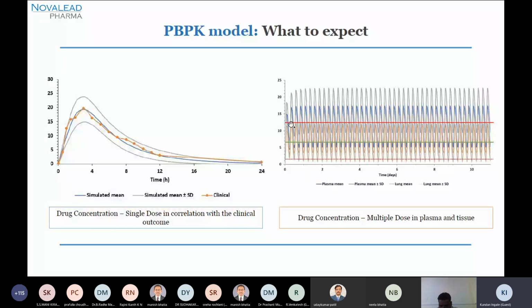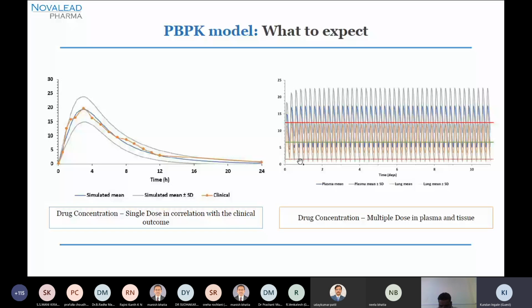So here you can see, I have purposefully added this image. You can see the plasma concentration, the blue peaks, is above the red line. So the dosing regimen is able to provide a concentration above EC90 for a sufficient duration of time. But there is a catch over here. You can see this orange line is the lung line. Okay, so the site of action for the drug is in the lungs.